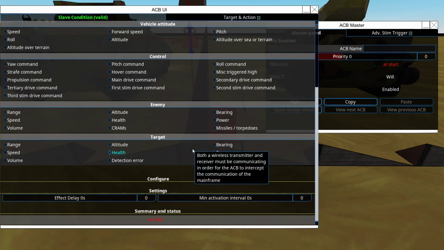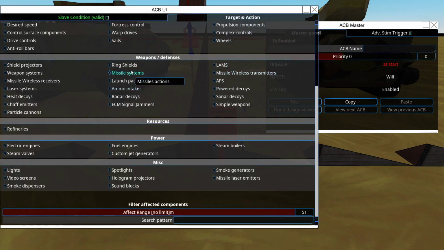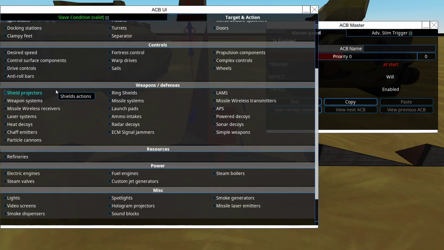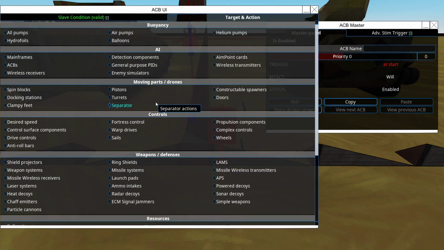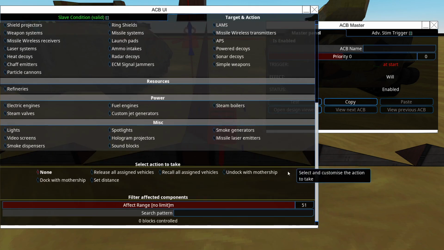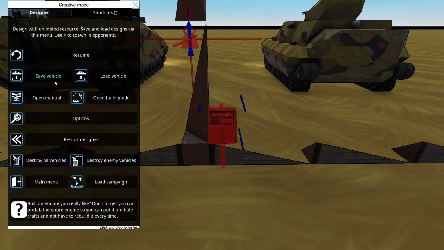So we want to start with a delay of 1 second, target action. Let's see here. Docking stations, good. That's what we're looking for. And we'll have it release all assigned vehicles. Okay. Now let's just save this.